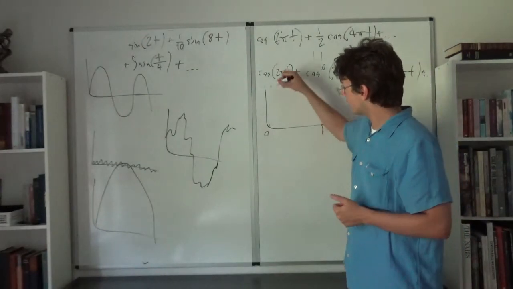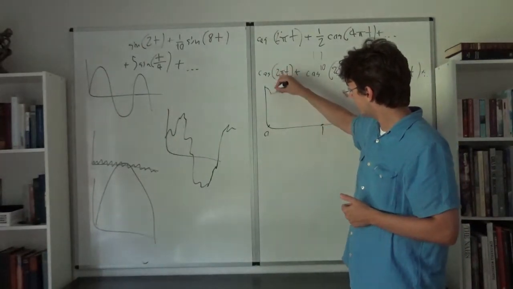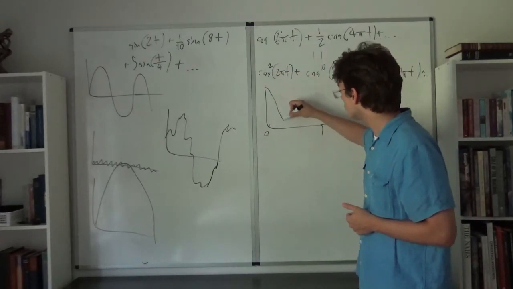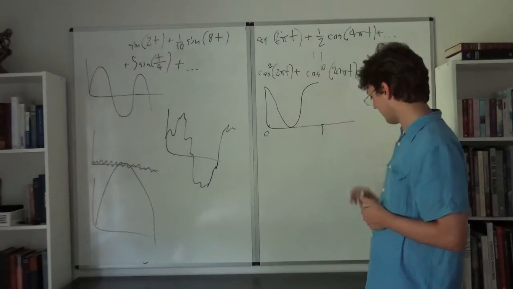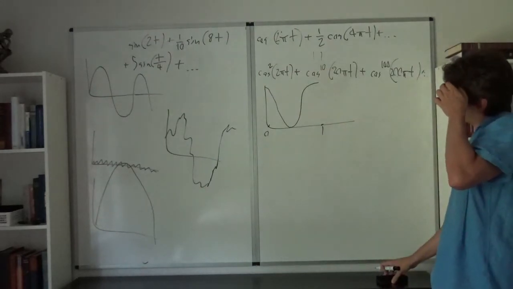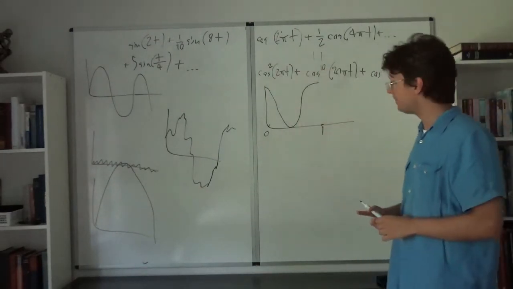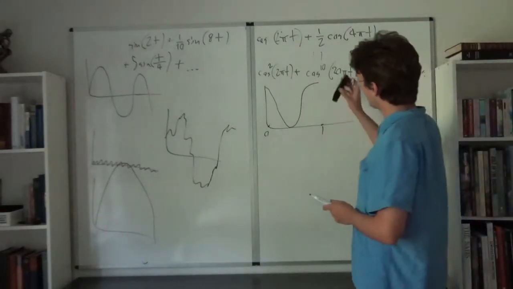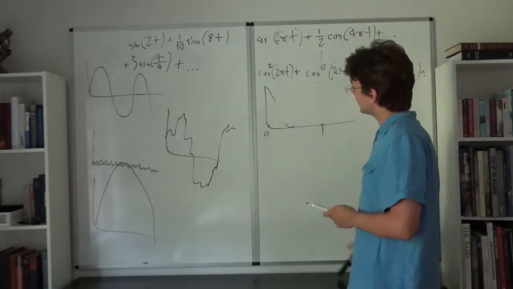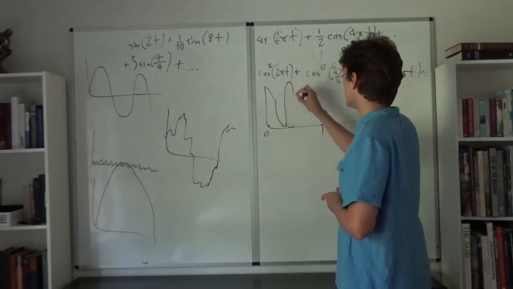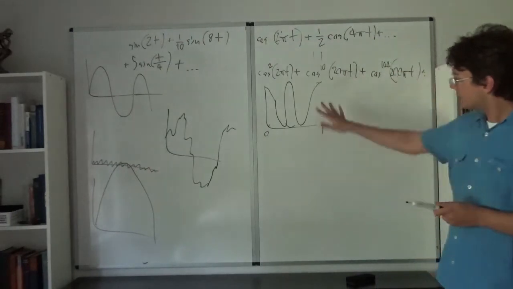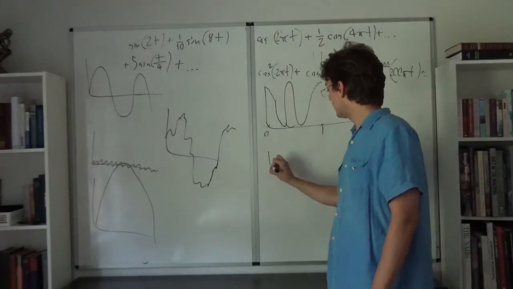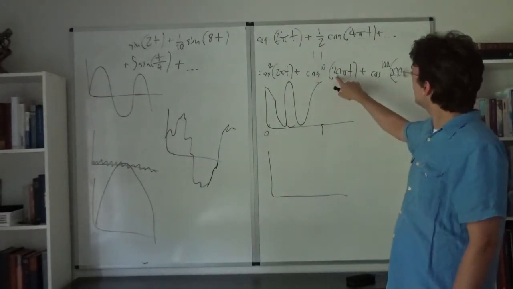Now, what does this guy look like? Well, this is just regular cosine of pi t, right? Looks like, let's make that squared, just to make my life less hellish. Looks like that. Right? Never negative because it's squared, right? So, okay, that's all well and good. Actually, it's a little bit different than that. It looks like there's two frequencies in here, like that. Okay, so that's reasonable. That's what the square does, makes it completely positive. Look at this guy here. Alright, well, I'll deal with that 20 in a minute.